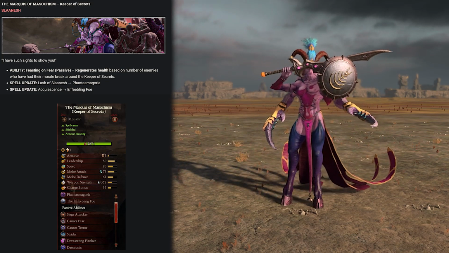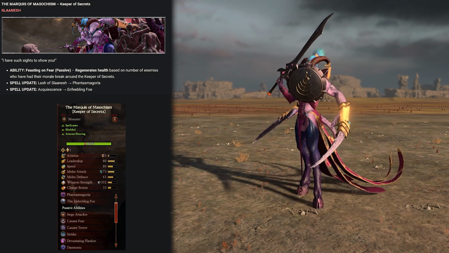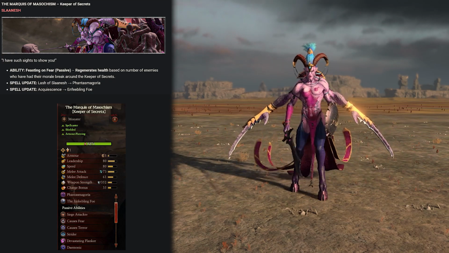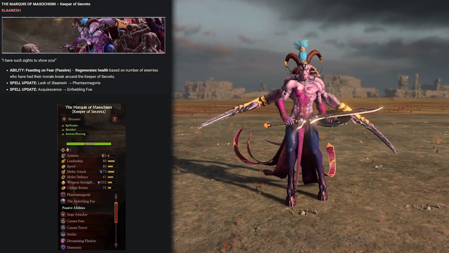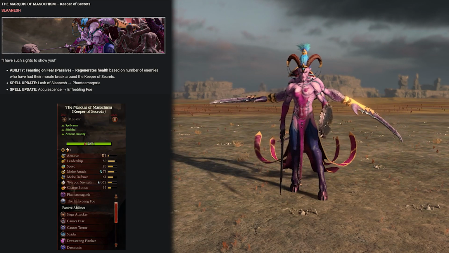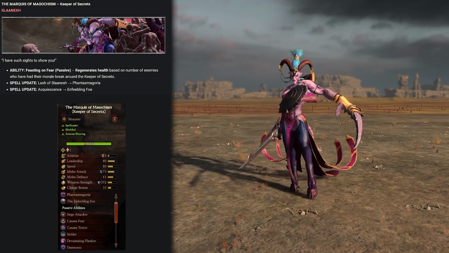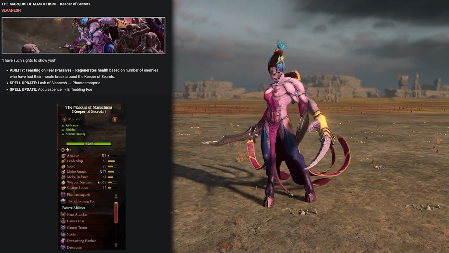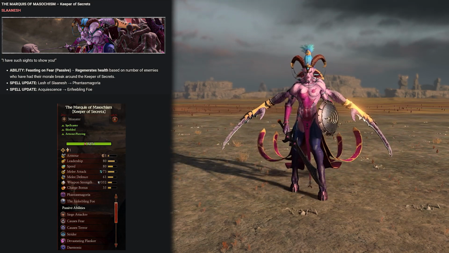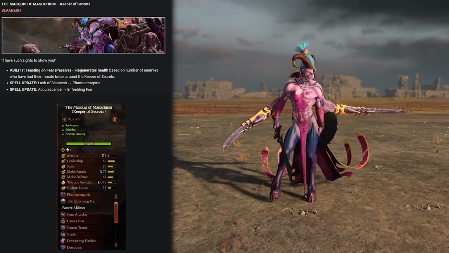Up next, we have the Marquis of Masochism, the Keeper of Secrets. This unit is a spellcaster, it's shielded and has armor piercing. While this unit is a large tier 3 unit, it gets armor of 5 with plus shielding, leadership of 80, speed of 80, melee attack of 73, melee defense of 61, weapon strength of 352, and charge bonus of 35. Two of its main abilities are Phantasmagoria and Enfeebling Foe.